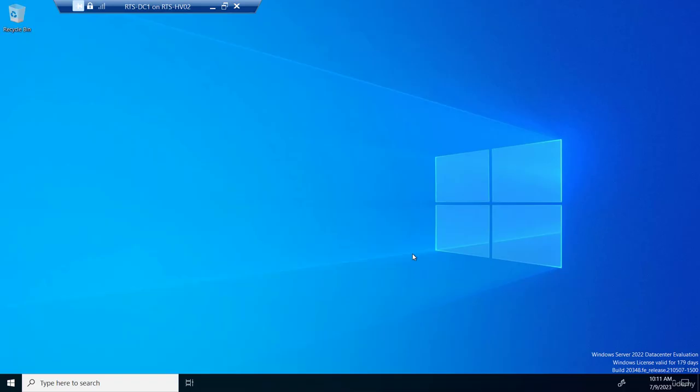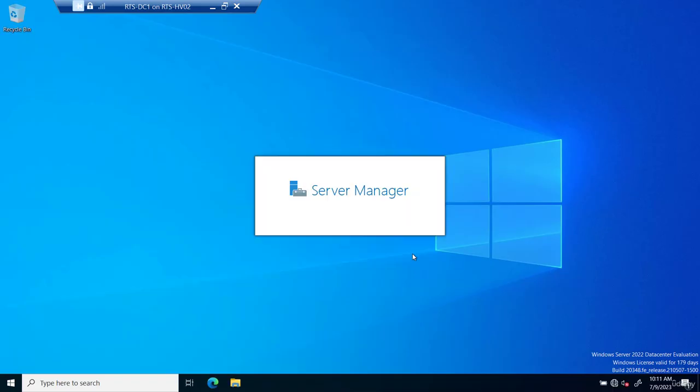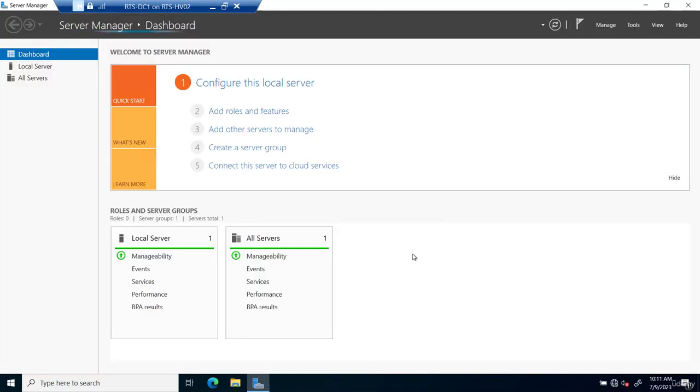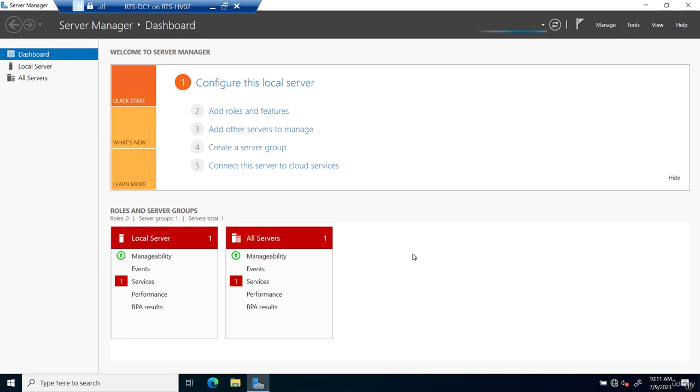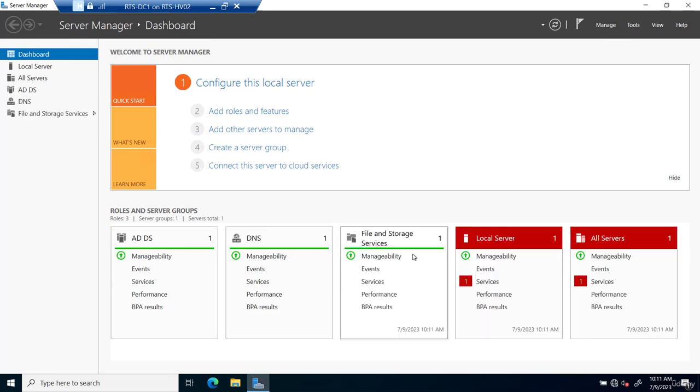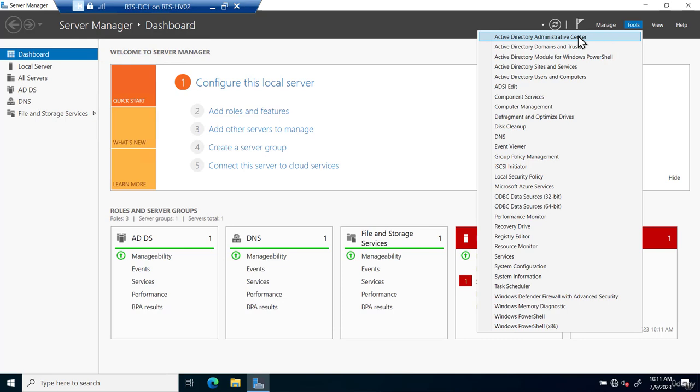And we are signed in. Everything looks exactly the same. If I go to my tools, we'll see several administrative tools that reference Active Directory. One of those is Active Directory Users and Computers, or ADUC, as that's often referred to.